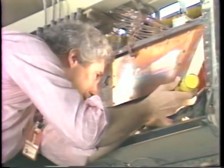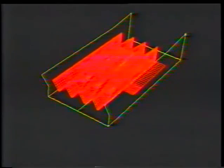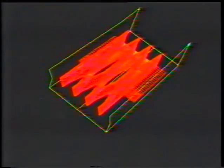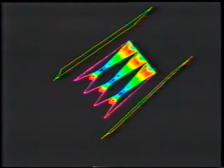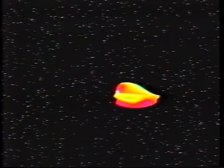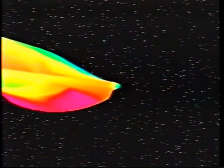Powered by supersonic ramjet engines, scramjets, the X-30 may use liquid or slush hydrogen as a fuel. The X-30 will differ from previous hypersonic vehicles by using the available oxygen in the atmosphere as its oxidizer for fuel combustion. Integration of the propulsion system with the airframe, developing the lightweight yet super strength materials, and flight testing the vehicle presents major challenges to the program.